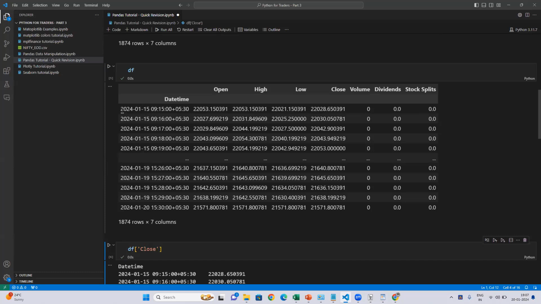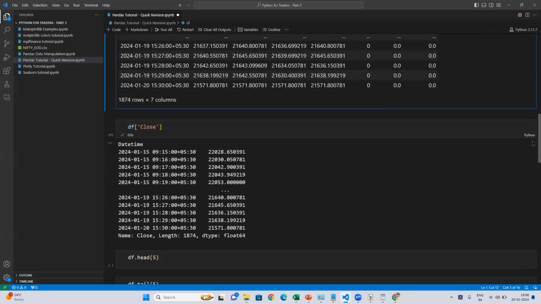An index, if it is stock market data, should be in YYYY, MM, and DD format, followed by hours, minutes, and seconds, in railway timings. That is very, very important. Just like that, we cannot plot. If I am reading data from a CSV file, I definitely have to set the index, because when I read data straight from a CSV file, I may not have the index configured properly. So I have to configure the index, and only then can I do other manipulation.